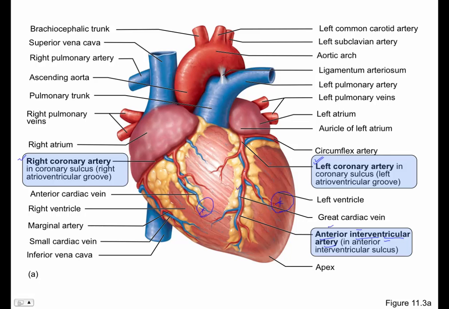So what are the function of all of these arteries? These are going to be feeding all the cells that comprise our cardiac muscle tissue. So of course, our muscle cells need to have nourishment, and they also need oxygen, and they need to be able to generate all that ATP for muscular contraction. Okay.